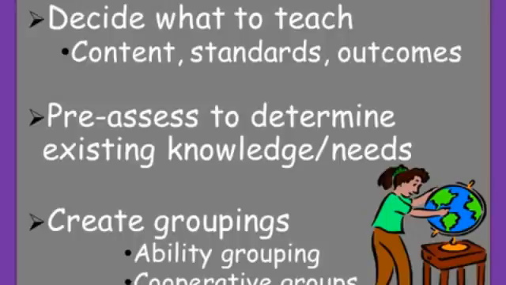do. If you're going to do some remediation or enrichment, you're going to put them in ability groups. If you're going to do some project-based learning or some problem solving, you're going to put them in cooperative groups where they get the benefit of different learning styles and different ability levels.